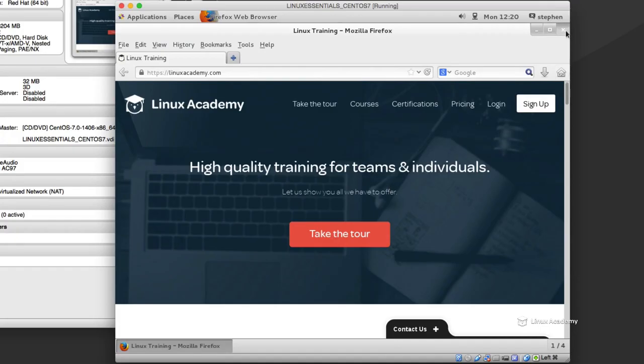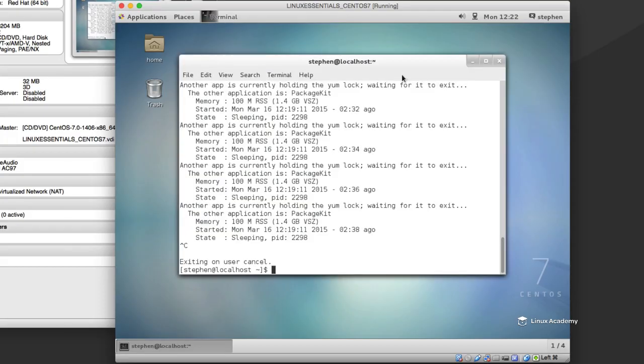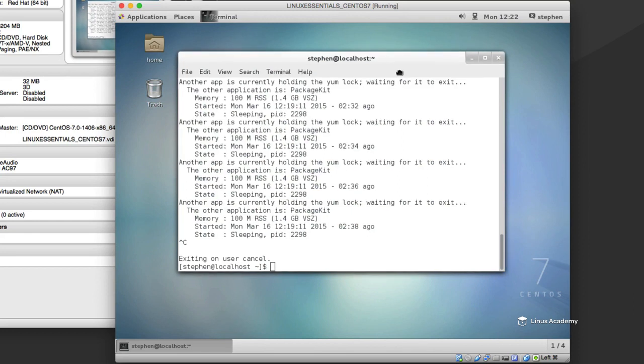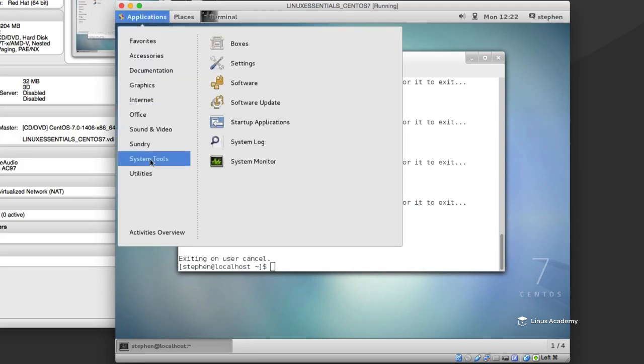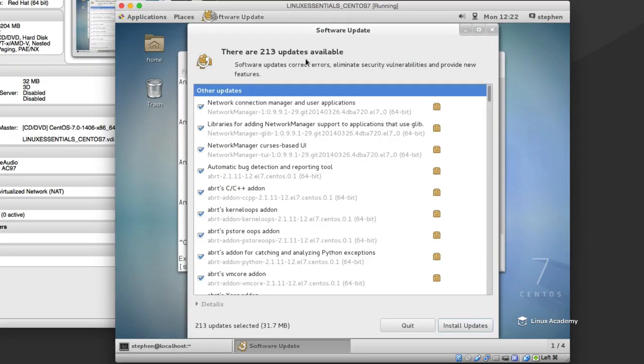So we're good there. So the first thing that we need to do, in fact, this is best practice, is to always upgrade your packages. So let's go ahead and do a yum upgrade. The other thing that we can do is use the GUI environment to do updates as well. Now we know we can use the yum package environment to both do updates and install applications, but we can also use, under Applications here and then System Tools, the Software Update and Software application. Now let's select Software Update. Now you'll notice it already found 213 updates that are available. So we can go ahead and select install updates, which is going to do the same thing as a yum install update. So I'm going to hit install updates.